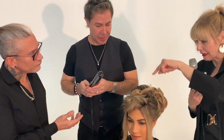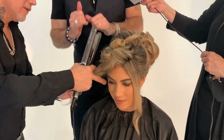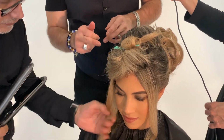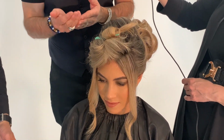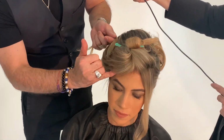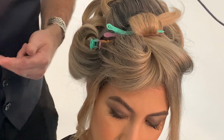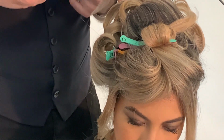All right, so back to the hair. Tell us how you created this. Okay. First, we use our brushes, and now we're going to start using the titanium iron. With this titanium iron, we can do straight, and you can do waves. That's what we're doing at this time. We need to smooth this area because normally that's where we get more crispy, this area and all the sides. And then we start doing small sections, to create more volume and more waves.